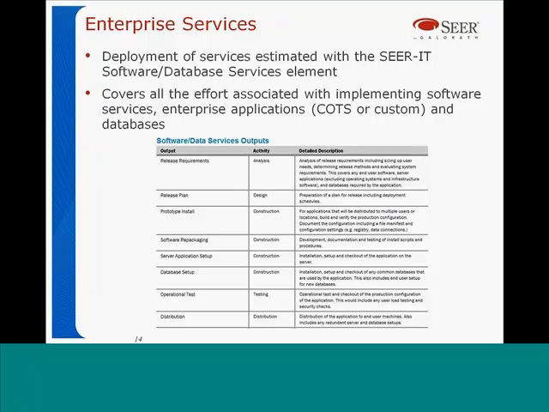The degree to which it covers them will depend on the key input drivers. For instance, database setup depends on how many new or existing databases you might have, the size of the databases in terms of number of tables, applications, and what kind of architecture you have. Is there a client piece to it or not? All that comes together based on your input drivers, and these are the things that are covered in the estimate.